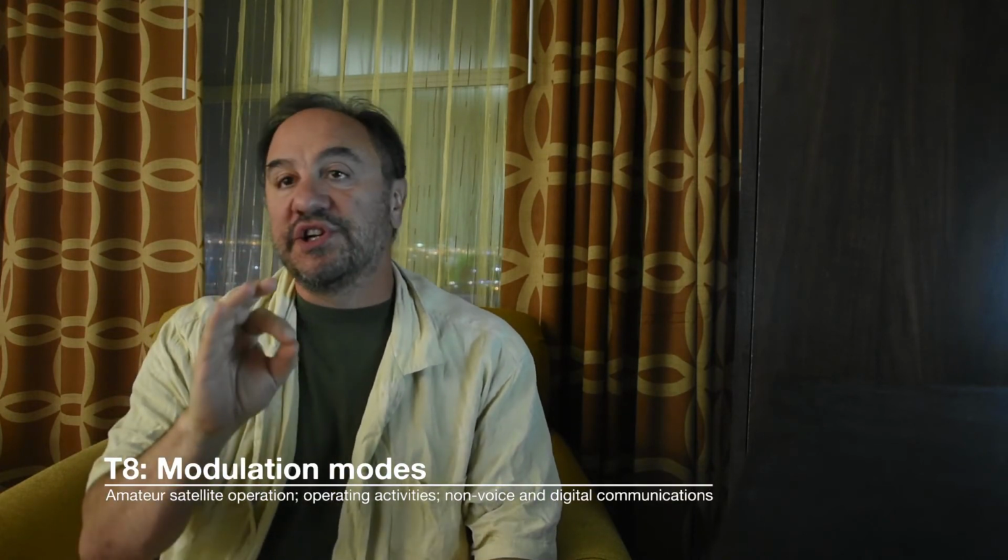Section T8, Modulation Modes, Amateur Satellites, and Digital Modes. There are 4 questions on the test from this section. Now you already know 2 modulation modes, AM and FM. There are a few more. And knowing which one the intended recipient is expecting, knowing which ones work at different times of day or under different circumstances is incredibly important for getting your communication out there. Using satellites to communicate expands that 5 to 25 miles out to the entire planet if you know what you're doing. Digital modes, very exciting. Not only how to transmit digital information, but how to transmit audio information in a digital format.